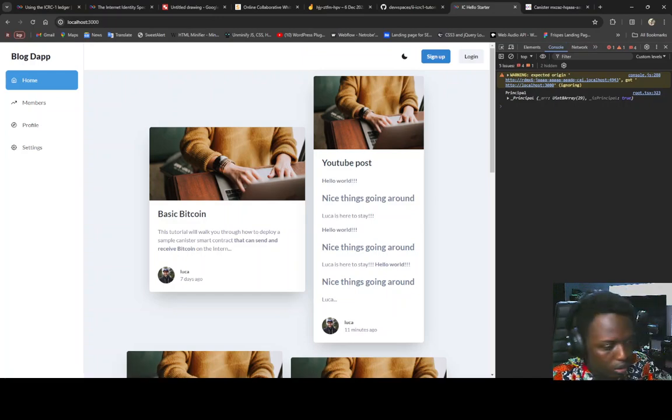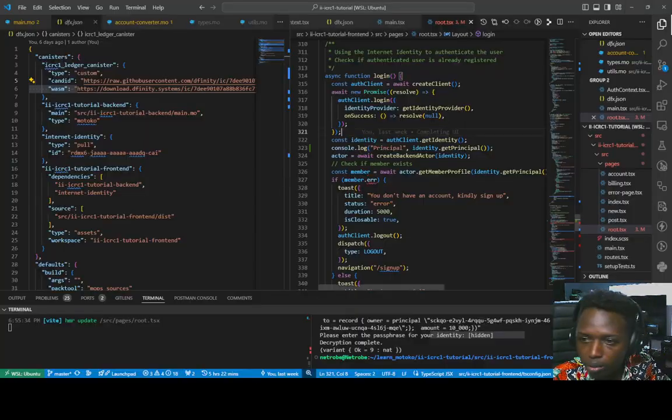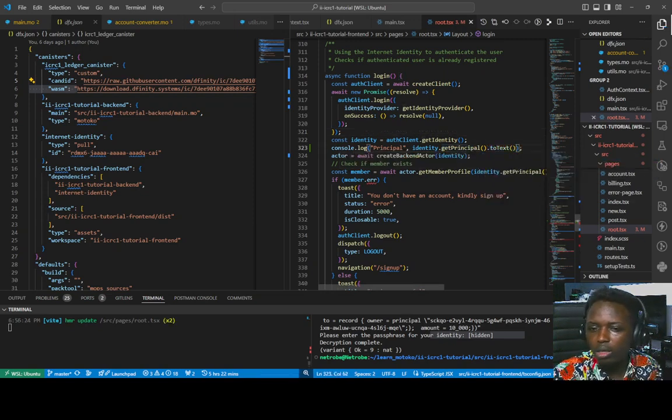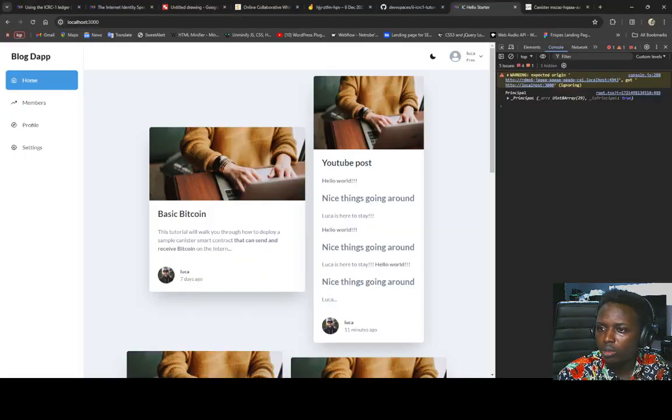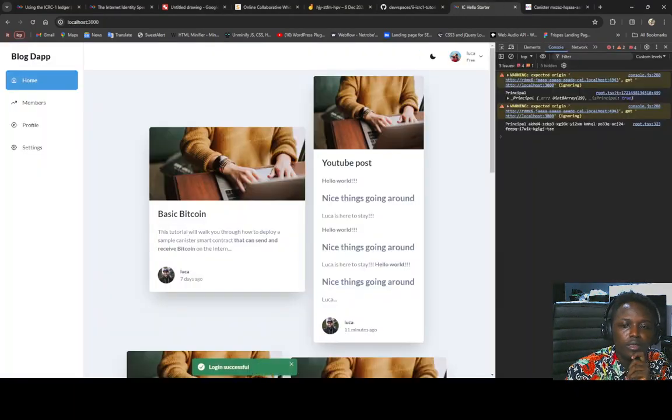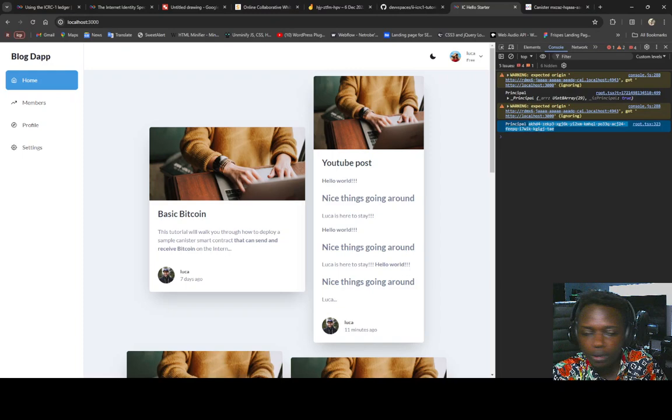Okay, so oh shoot, I should have used the text method, get principal to text. So you can actually copy it, text version, instead of this one. Okay, so here we have the principal ID.